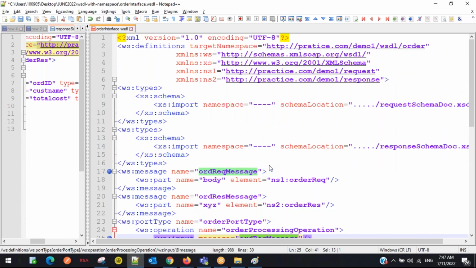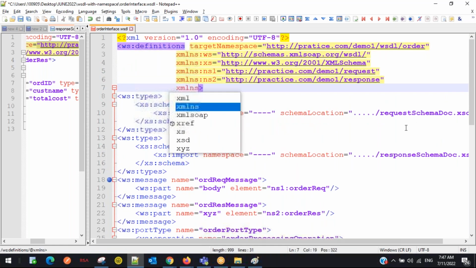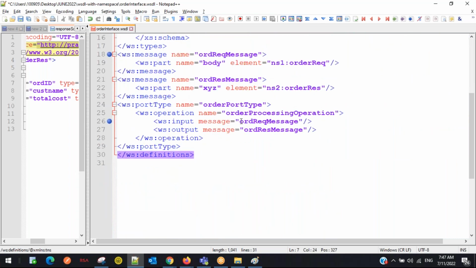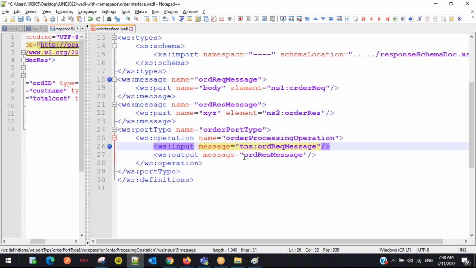So what we need to do is use the current document's target namespace as XMLNS in the same document with some qualifier. I used TNS as the qualifier name. So what is the prefix here? TNS.